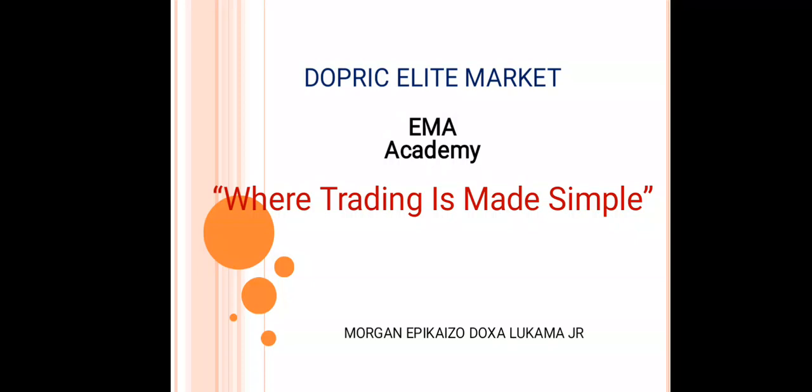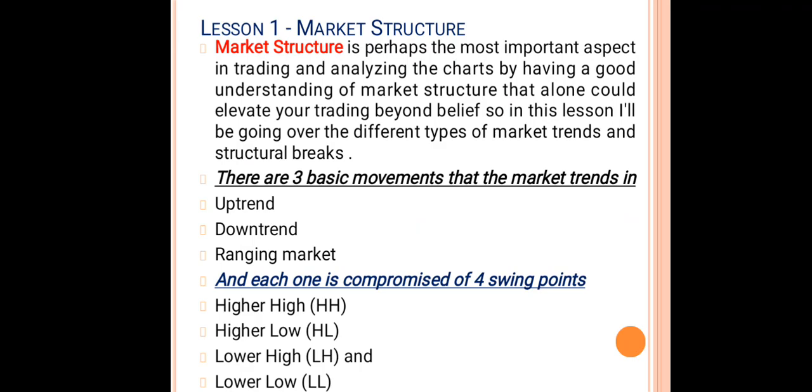So let's get started. The first lesson that we'll look at is market structure. What is market structure? You need to understand what market structure is. Market structure, or rather market anatomy, is one of the important things that you need to get in the market. Market structure is perhaps the most important aspect in trading and analyzing the chart. By having a good understanding of market structure, that alone could elevate your trading beyond belief.